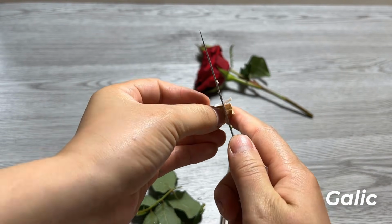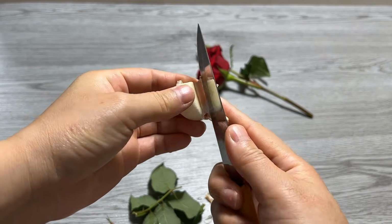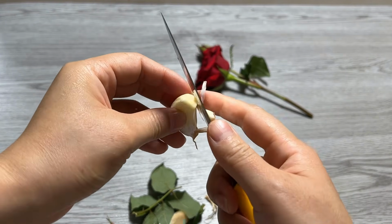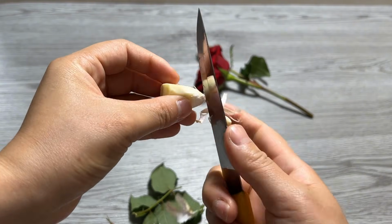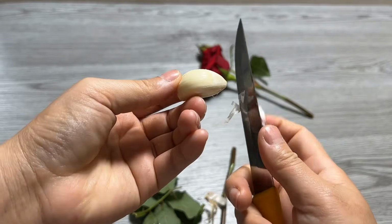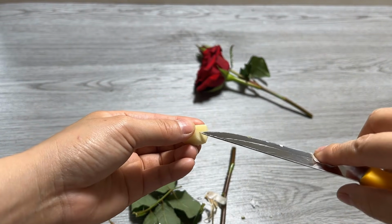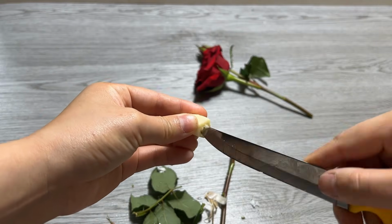Next, we begin treating the base of the stem with garlic. Take a fresh clove of garlic, peel off the outer layer and cut off one end. Use a small knife to make a hole in the center of the garlic clove, just large enough to fit the diameter of the rose stem.